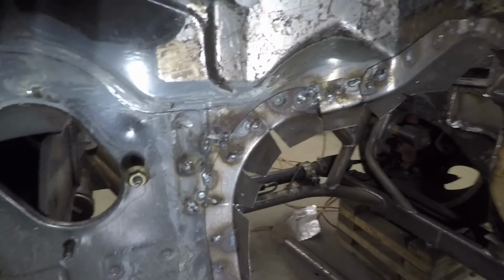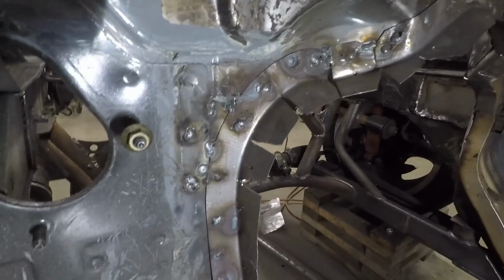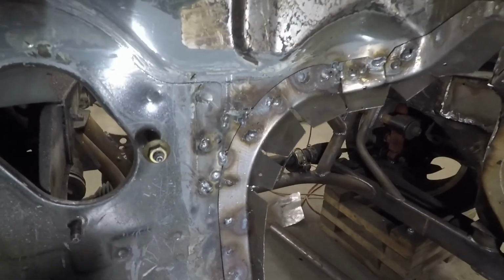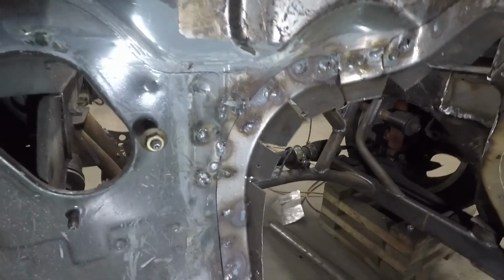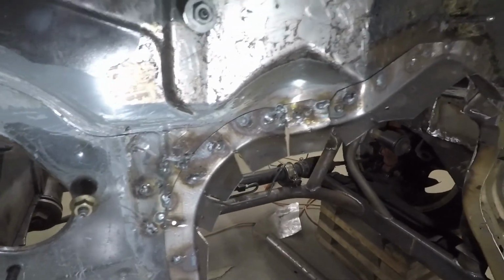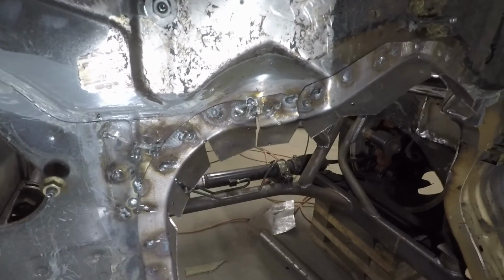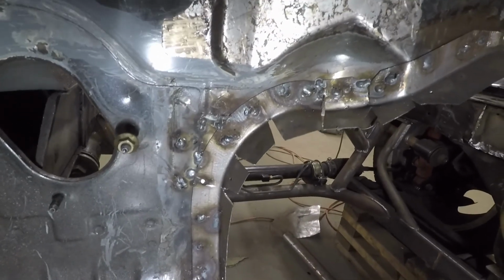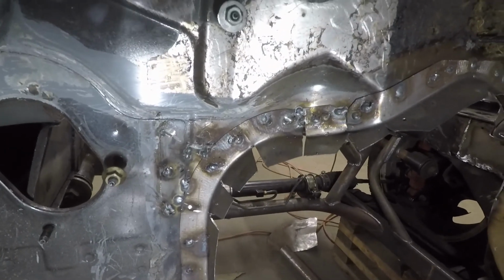So as you can see, on the upper portion of this, I guess you'd call it the transmission tunnel support, I had to make all these little pie cuts to get it to bend the way I want it to. What I think I'm going to do now is sit in here with a welder and some sheet metal and fill in all those little pie cuts and grind them down. Lots of fun work.